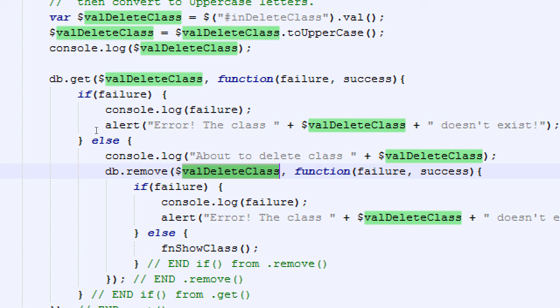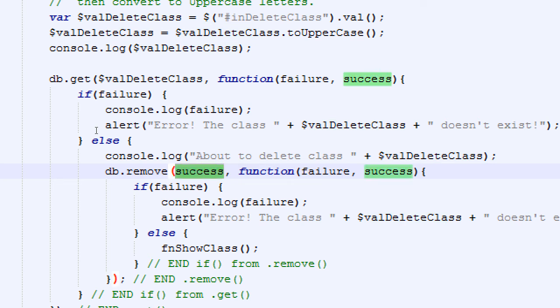This right here. So we're saying db.remove, delete the class in question. I was checking to see if we could further keep using val delete class, but actually we have to use success, failure, success. So we're going to actually remove success. The reason for that is a class, an object, is made out of more than just its ID. It's also got its revision and all of the data. So I'm trying to remove the object completely. Right now, the object completely is success. So db remove success. It might not have made sense to do it the first time. That's why I did it the wrong way for a moment to confirm. It should be this. We're trying to remove the success object, which is what we're trying to delete, plus other metadata, basically.